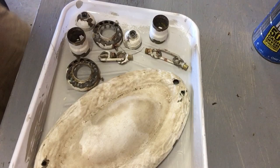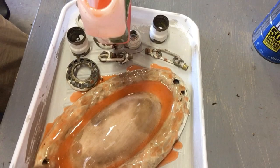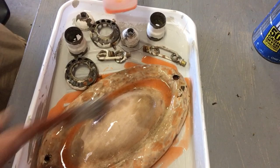Okay, we're going to give it a nice bath here and stir all this around. Now this isn't going to leak out because we're inside of this plastic tray. You don't want to do this obviously in a cardboard box. And there is a little bit of a fume to this, but it's not toxic. I'd still do this in a breezeway and not necessarily in a closed up house, although if you're removing old varnish and paint from interior woodwork, this is the stuff.